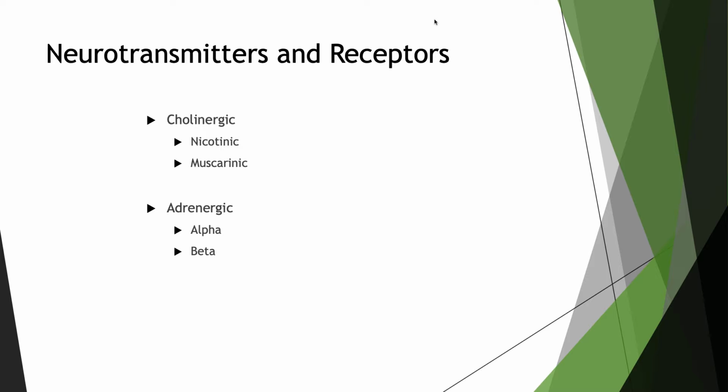So some of the neurotransmitters and their receptors. Acetylcholine and norepinephrine are the major neurotransmitters that are released by the ANS. So acetylcholine is released by all ANS preganglionic axons, all parasympathetic postganglionic axons, and both of these types of axons are called cholinergic fibers. And most sympathetic postganglionic axons release norepi and are classified as adrenergic fibers.